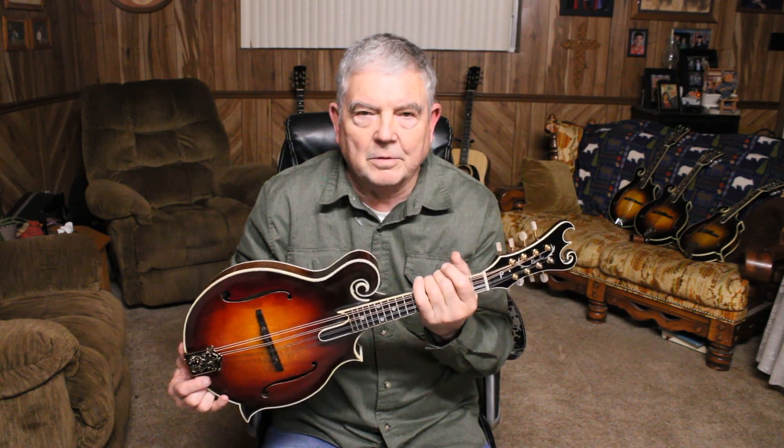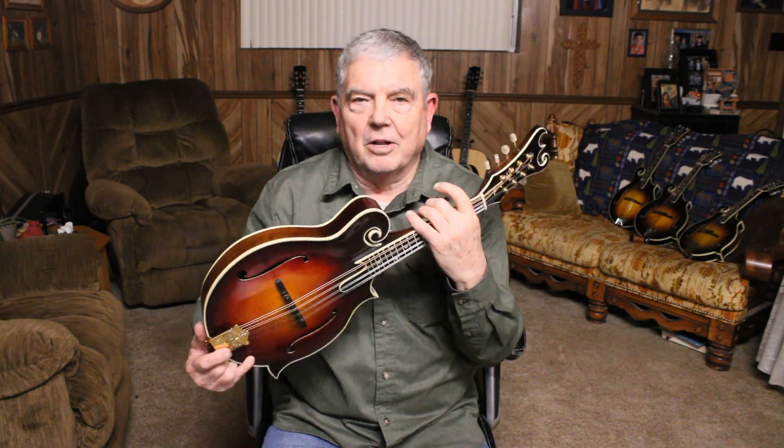The most unusual thing about this mandolin is the wood. A friend of mine brought it to me and said, 'Make me a mandolin out of this.' I said I normally wouldn't make a mandolin out of that kind of wood with that kind of figure in it because I'm afraid it won't be stable. But it was so pretty that I went ahead and we tried it — we're going to risk it. I call it the wild wood walnut mandolin.